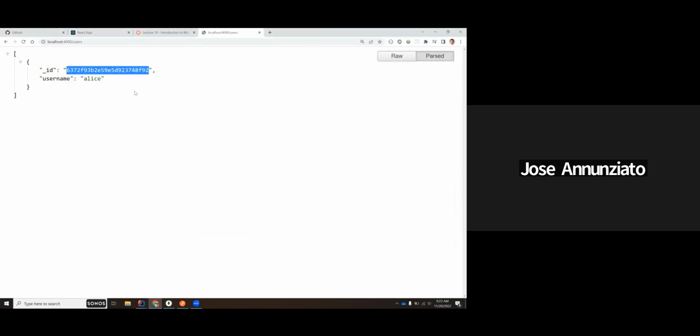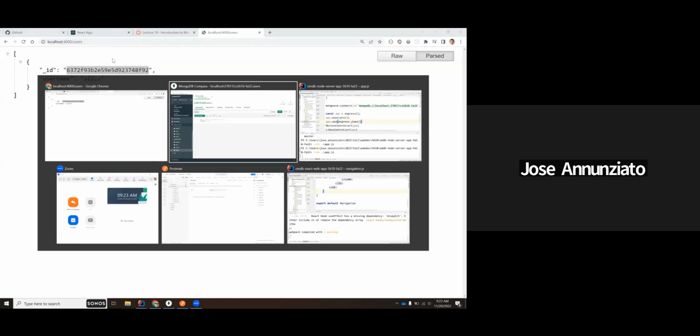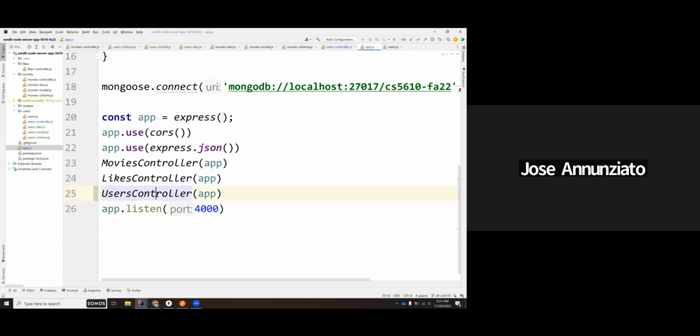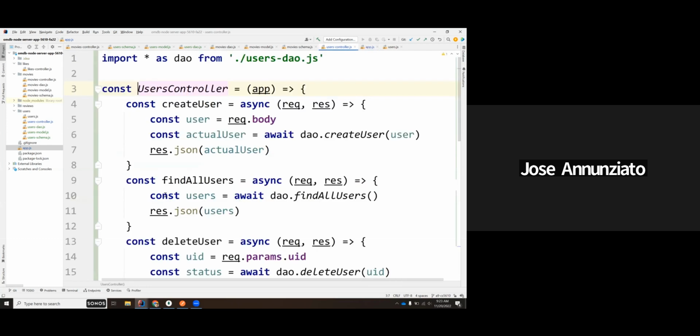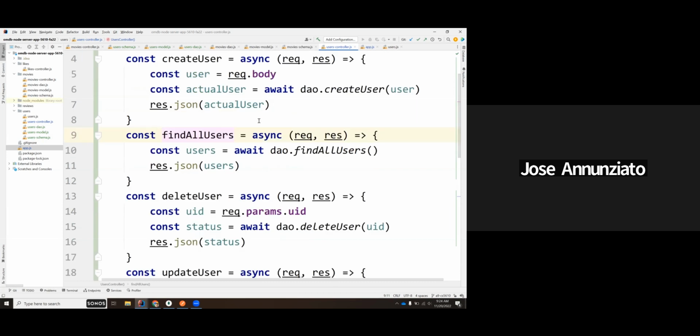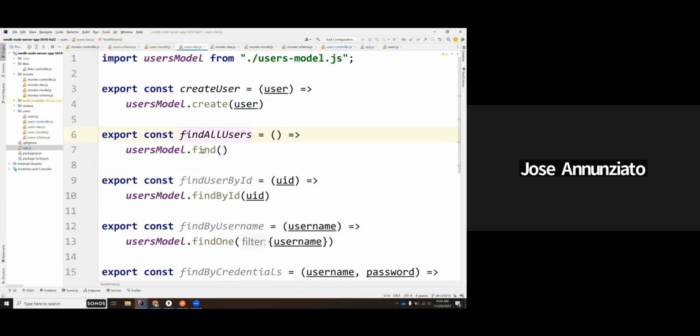What's happening here is that the client right now is just browser URLs. It's going out to the server listening at port 4,000, and the user controller had used the app to register a URL so that if we got an HTTP GET mapped to /users, it would be handled by find all users. Find all users went out to the find all users DAO, which used the user model.find.